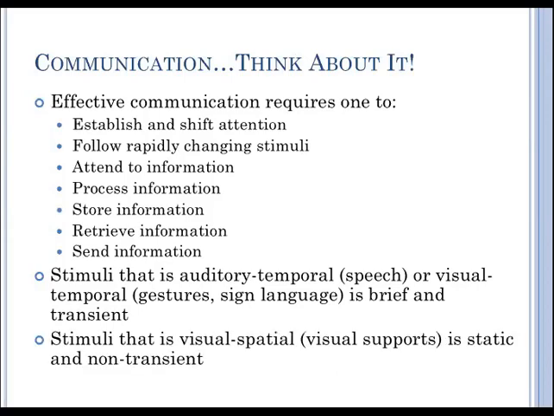And so if we can provide stimuli information that's visual in nature, but also spatial, in that it stays in time and space, it's static, it's non-transient, it doesn't disappear, it stays there, allowing the person to revisit that, to look at it for as long as they need. We find that this kind of stimuli can often help with many of the communication challenges that these individuals experience when the information is more transient in nature.